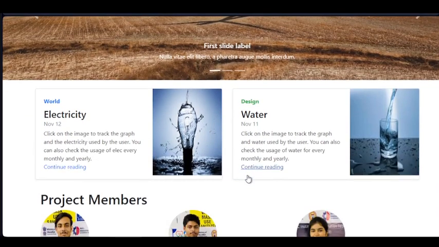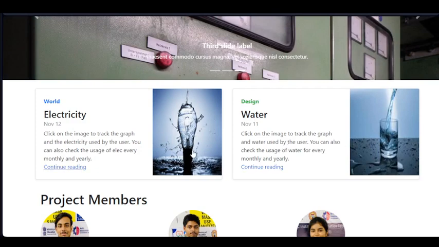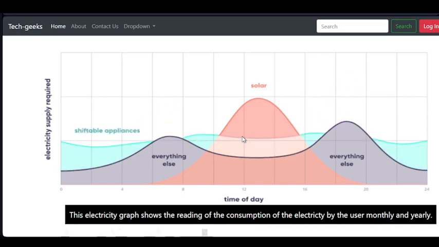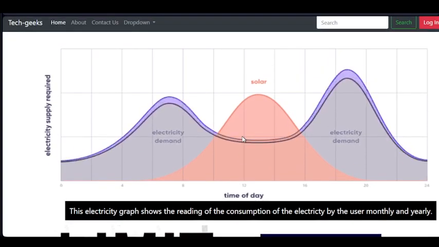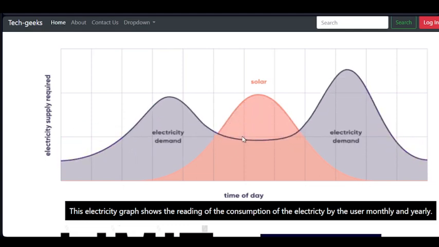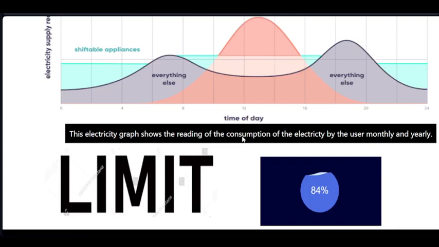Once we enter this application, we will be seeing two things. One is for electricity and one is for water. Once we click on electricity, we directly enter the page where a graph will be shown to every user or organization, in which they will see the meters or the parameters or the usage they have done in their last month or yearly, or the consumption done by the organization or by the home. This will be completely dependent on the number of members present in a home or an organization.